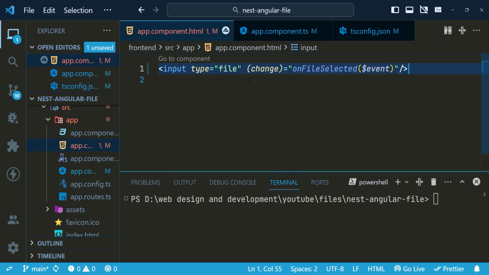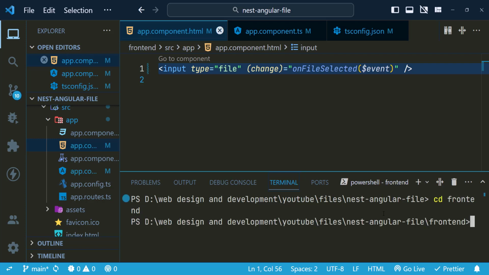And let's close this and save it, and let's start our dev environment. First let's go to frontend, and let's start by pressing ng serve. You can see now it will start our dev environment. Now it's building, as you can see. Now it will create all the necessary files.